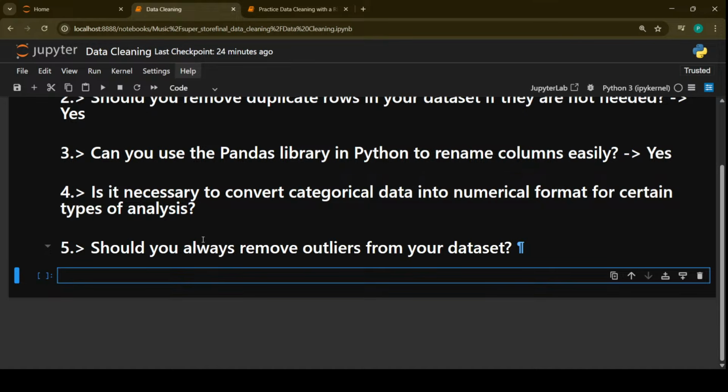For those who don't understand outliers, I'll explain in simple words: outliers are values which are very far from the ideal values. Suppose you have a data set with a column called price. All the product prices range, just as an example, from 0 to 100.